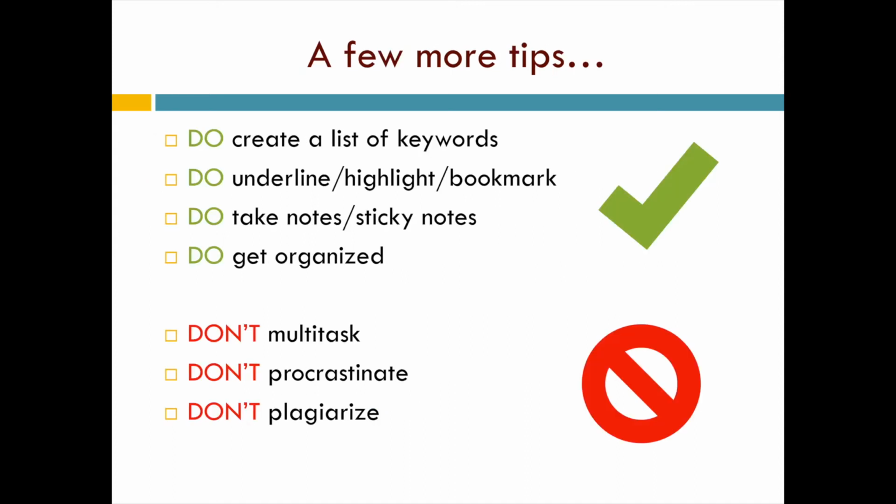A few more tips. Do create a list of keywords. Use underlining, highlighting, and bookmarks. Use sticky notes. Get organized. As far as don'ts, try not to multitask more than you can handle at a time. Pace yourself. Try not to procrastinate. Allow enough time to work on your rough draft and to go see the writing center or the librarians for help. One of the biggest things, though, is don't plagiarize. Plagiarizing just means that you're taking somebody else's word and not giving them credit for it in your paper. You'll learn about that in your English classes, so make sure not to make that mistake.